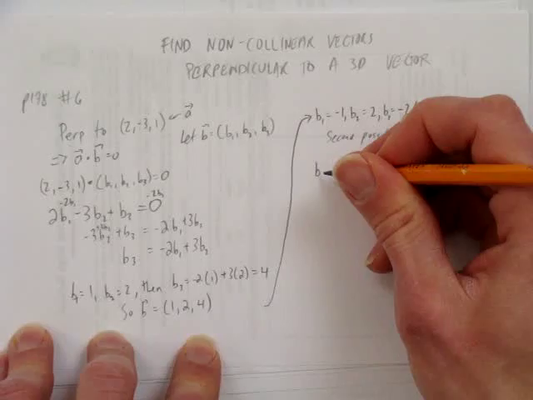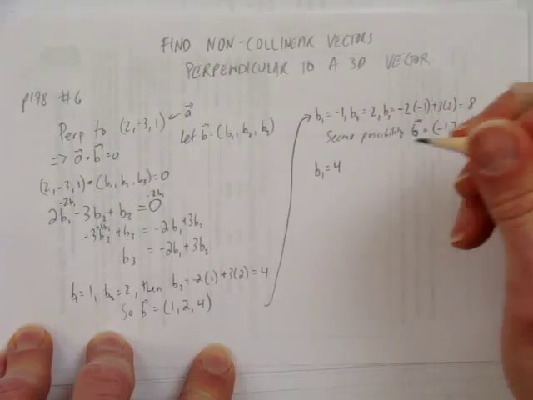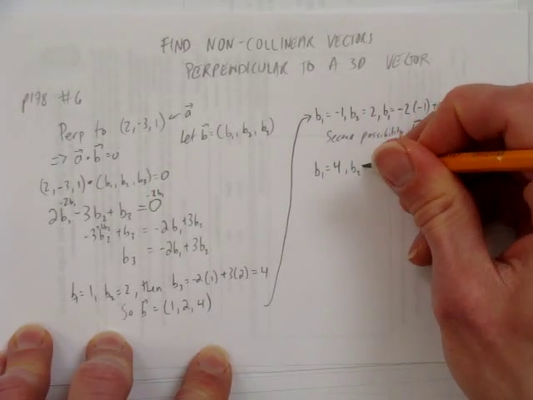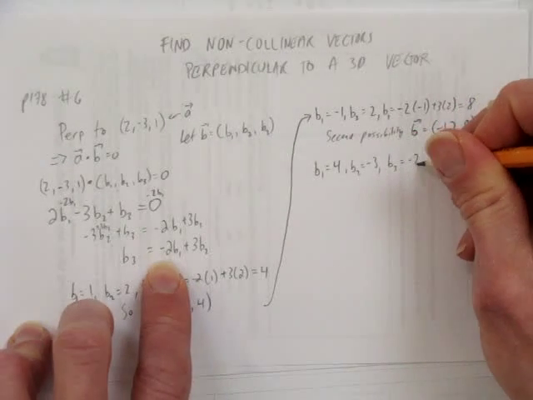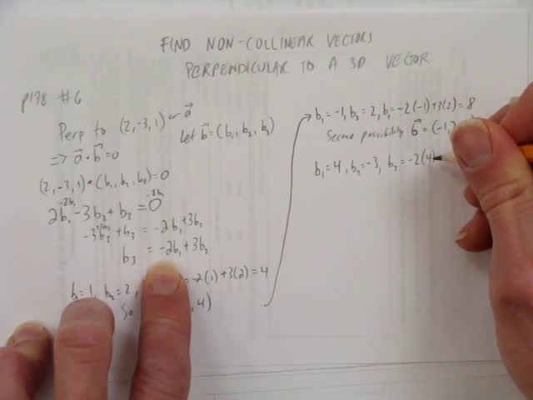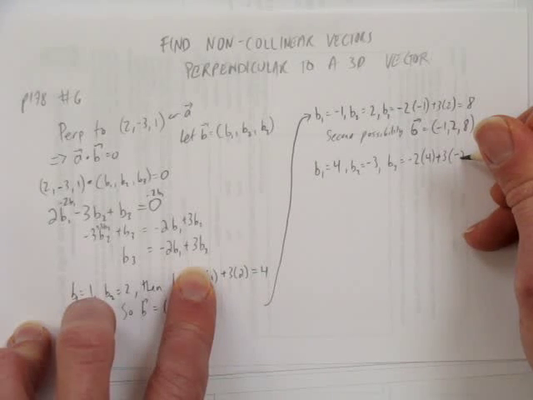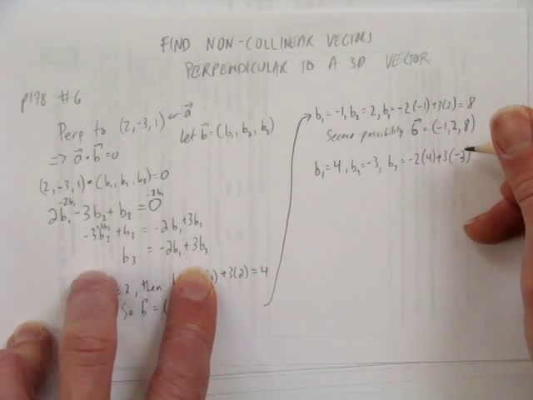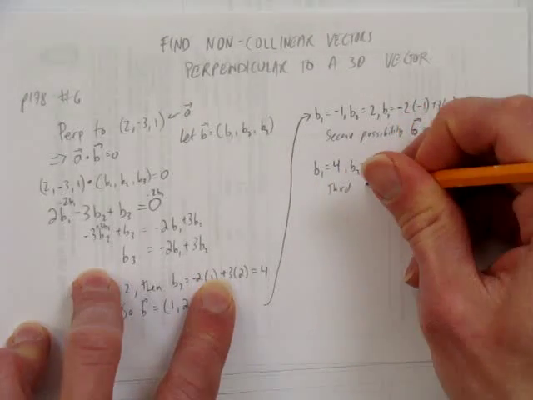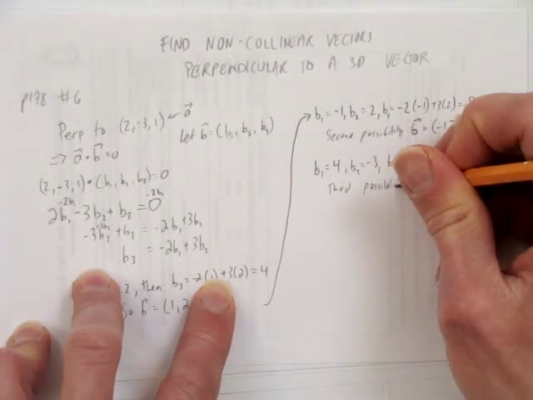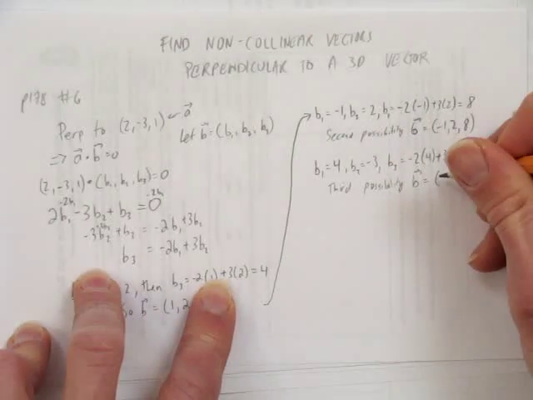Really, there are a lot of possibilities, and I'll get to that in a moment. It's the second part of the question. So let's pick a different b1. We don't have to pick something smaller. We can be a little bigger, gutsy like 4. And let's pick a different b2. Don't have to, but we can. Let's pick -3. Then b3 has to equal -2 times b1, which we chose as 4, plus 3 times b2, which is -3 in this case. And so we get -8 plus -9, which is -17. So the third possibility, and these are in no particular order, I just chose numbers and then determined b3, is (4, -3, -17).